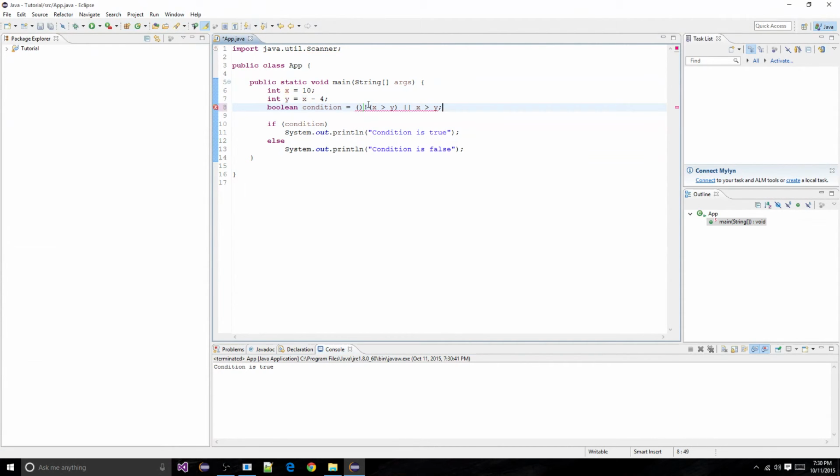infinitely many times over. So basically, I can even wrap this in a whole entire big not and say and. So basically, the condition is not that x is greater than y and x is greater than y. So basically, not of not, greater than, and greater than, which will be true. But basically, that's how you chain together many booleans.